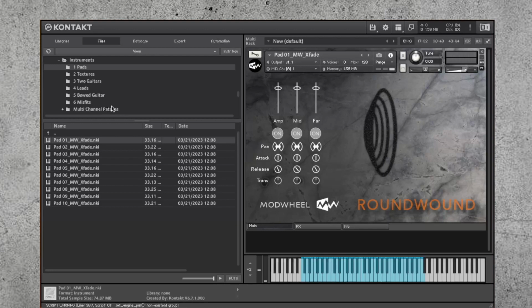Now, these are exactly the same patches as are in these 6 folders here, but the microphones are pre-routed for you. So when you've got the near, the mid, and the far, these all come out of output 1. You select the patches from the multi-channel patches: the amp section, which is your near, is pre-routed to outputs 1 and 2. The mid is outputted to 3 and 4, and the far is outputted to 5 and 6 on the Kontakt mixer interface. So that gives you even more control of the sound field to deliver an immersive experience.